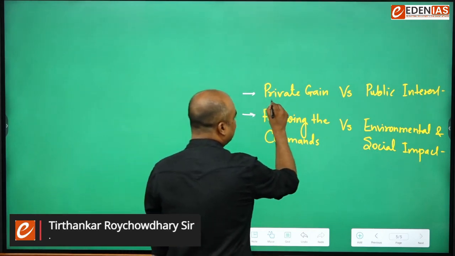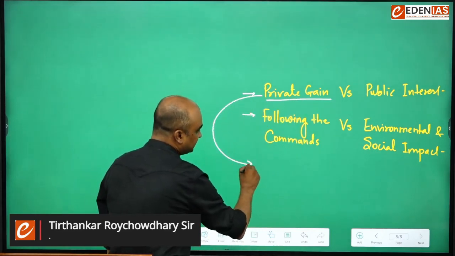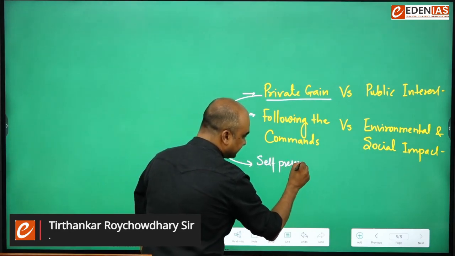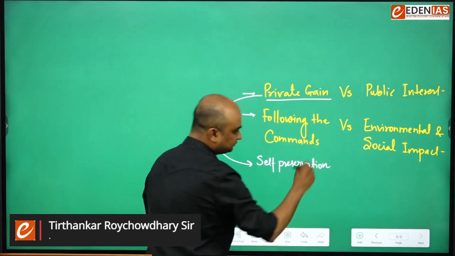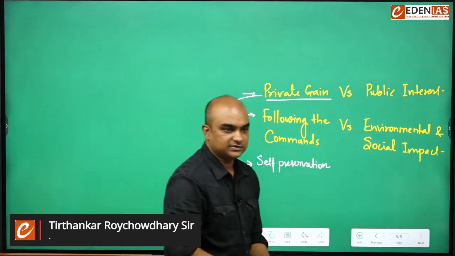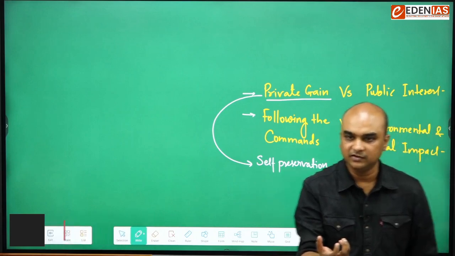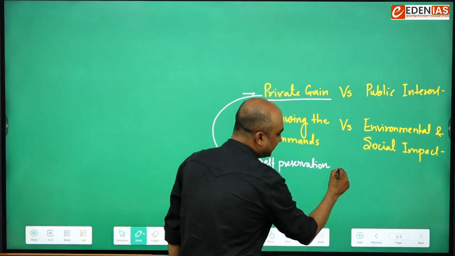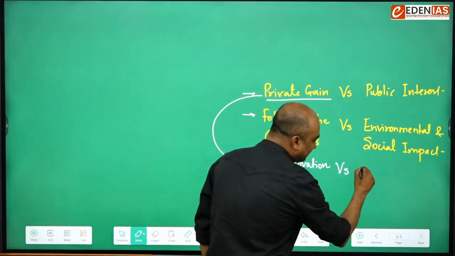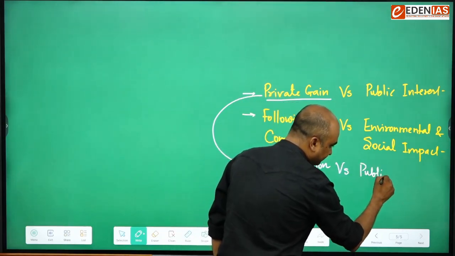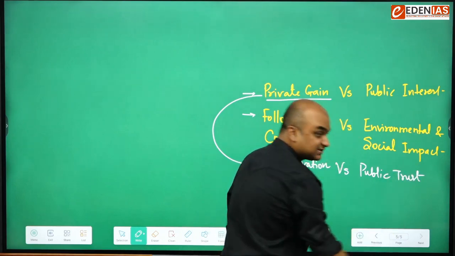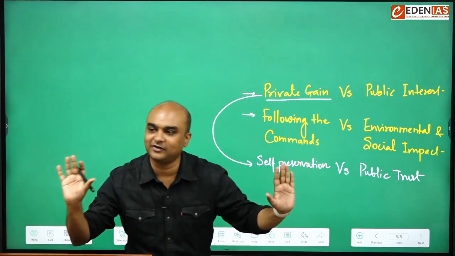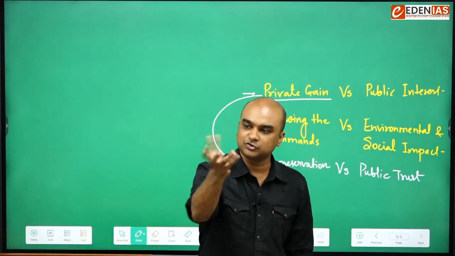So if we just look at the value here under this, you'd see it is nothing but self-preservation. Private gain is always motivated by the thought of self-preservation. You want to preserve yourself. Okay. So self-preservation. If you look at public interest, the underlying value here is public trust, which has been placed on you. Do you understand? That's valuable. Is public trust valuable or not? It's very valuable. It flows as a part of the social contract.